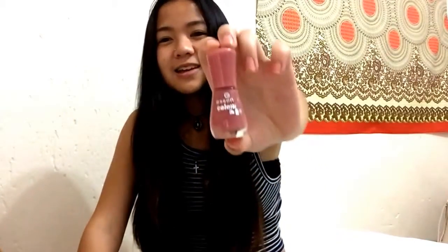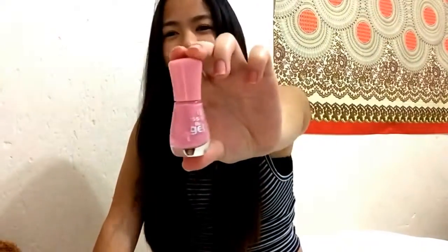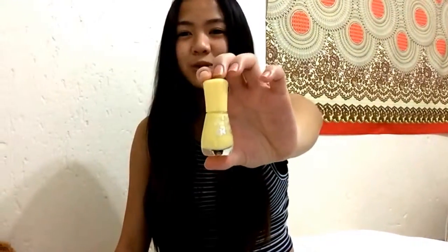Then I have this color that's like a pink-brown called 'English Rose.' Then a lighter pink called 'Forgive Me.' Then this pastel yellow in the shade 'Love Is In The Air' — this screams summer for me, that's why I bought it, just so pretty. Then I have this mint green called 'Play With My Mint' — that's a weird name. Then a nudey brown, like a dark nude color called 'Derrick Nude' — it's so nice, the bottle is halfway done, I use it a lot.